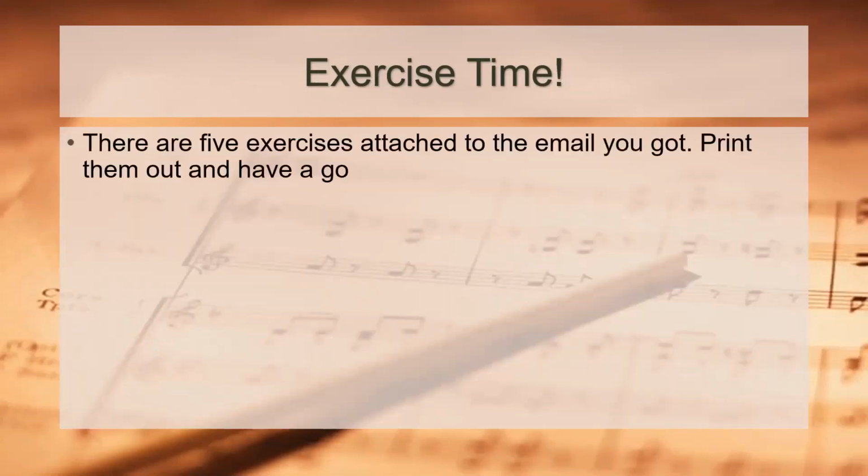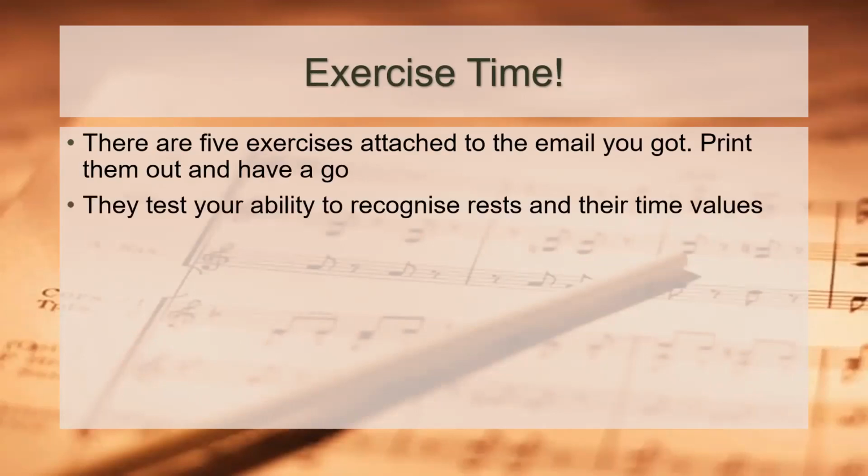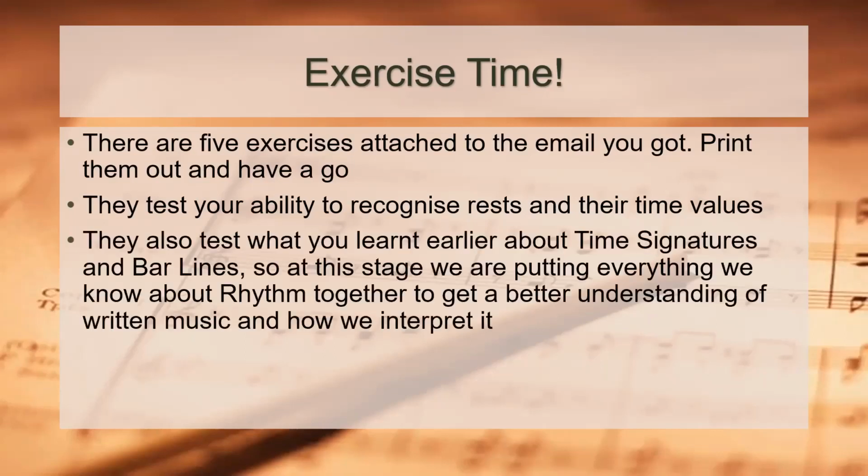Exercise time. There are 5 exercises attached to the email that I sent. Print them out and have a go. They test your ability to recognise rests and understand their time values. They also test what you learnt earlier about time signatures and bar lines, so at this stage we're putting together everything we know about rhythm to get a better understanding of written music and how we interpret it.